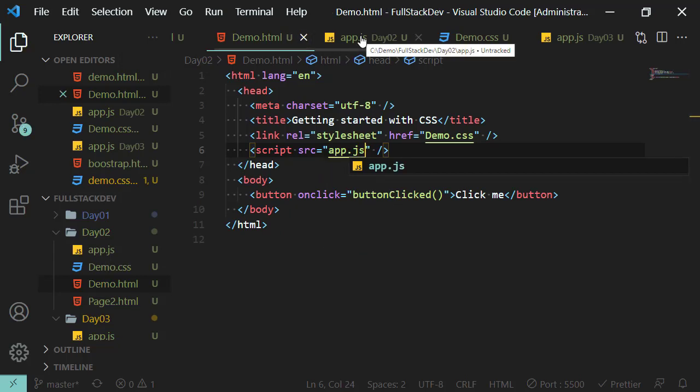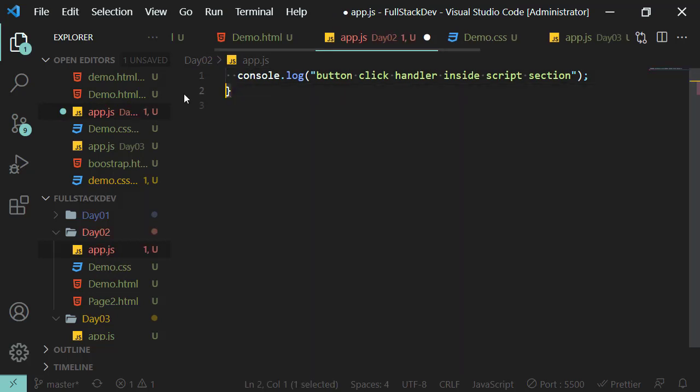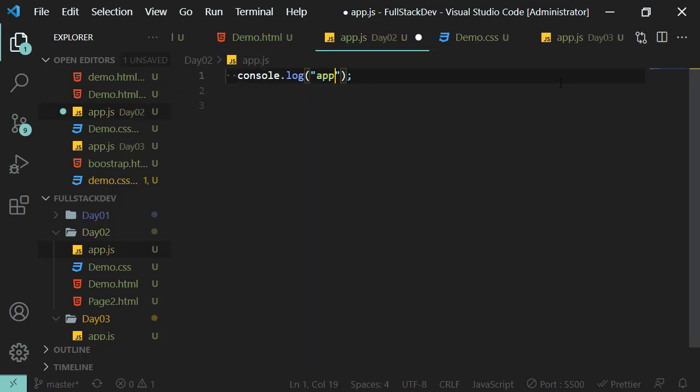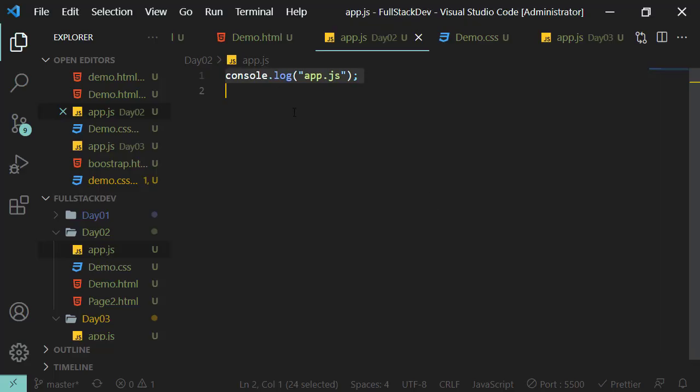And now let me show you something else. I'm going to delete this function for now. I'm going to say app.js. Now I know that this console.log is going to work, because if I paste it here, it prints something. I'm going to refresh, and it has printed this thing.